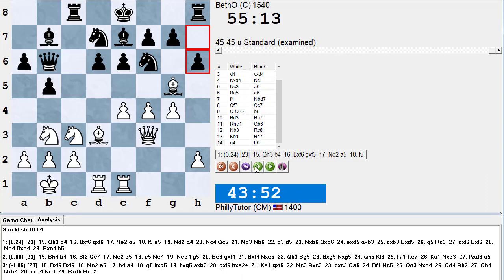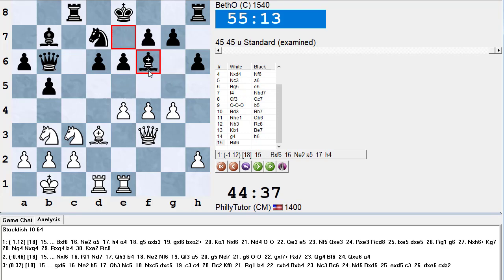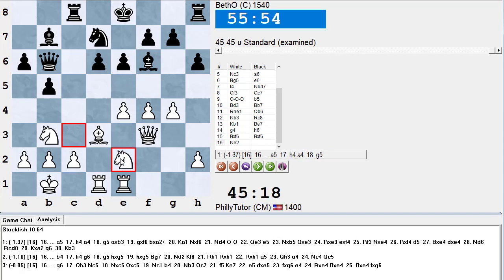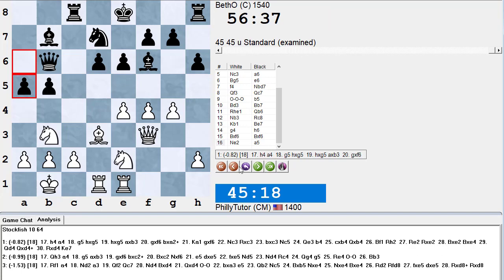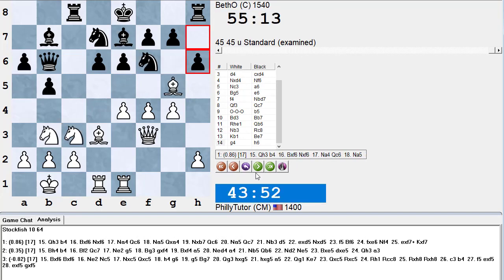My third move I looked at, bishop takes f6, I didn't like because of bishop takes f6. And the computer says I was right. After bishop takes f6, bishop takes f6 was what I was worried about. And now I've got a problem. If I move this knight to e2, he starts these pawns down with a5, and Black's way better. So my intuition there was good. I didn't really want to take that knight.